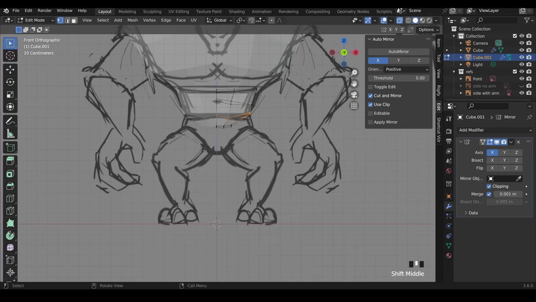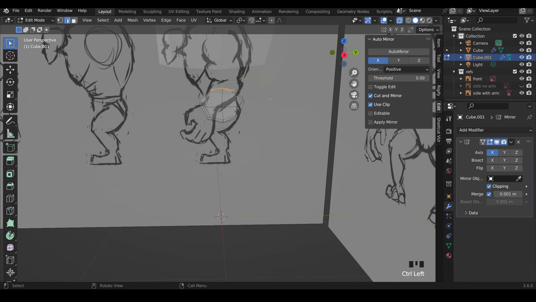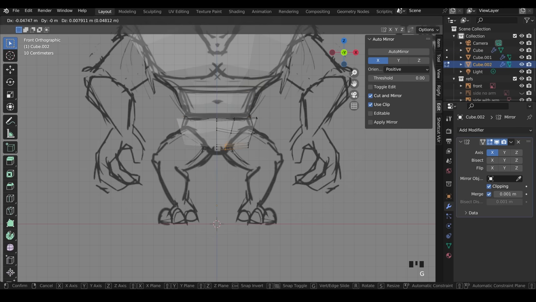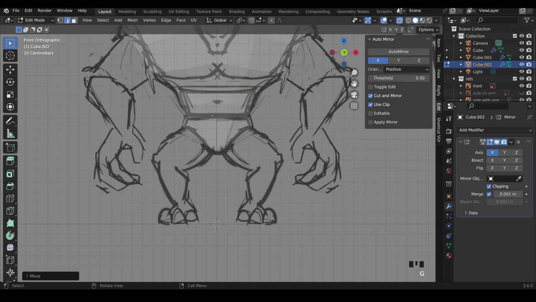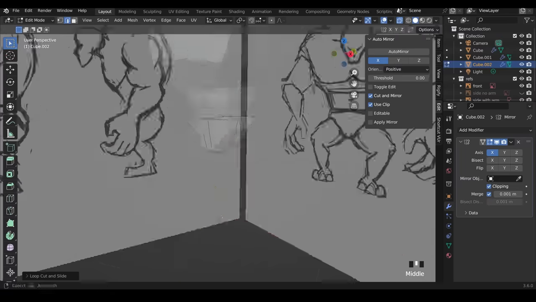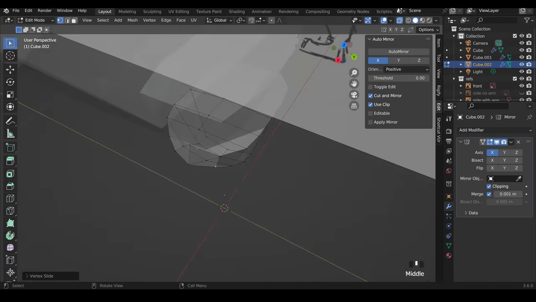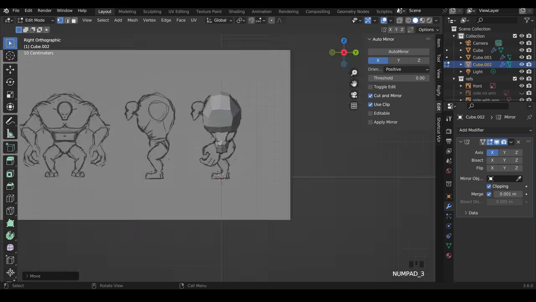And also I've split the body into lots of separate objects. The idea is to make it modular so I can change out these different objects when I want to. So it's important to overlap each of these objects so it doesn't have a gap. And it does make the modeling fairly simple. You just have all these separate objects which aren't connected, so it's quite easy to just build up the shapes.